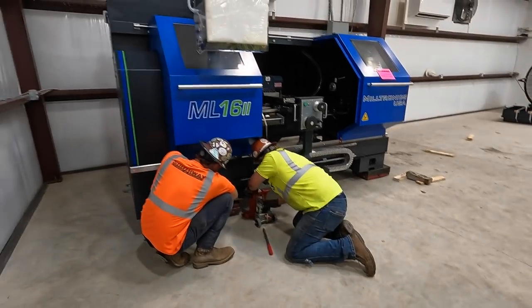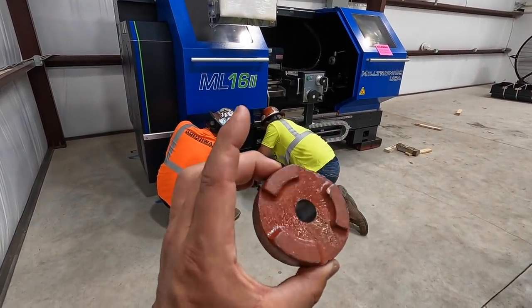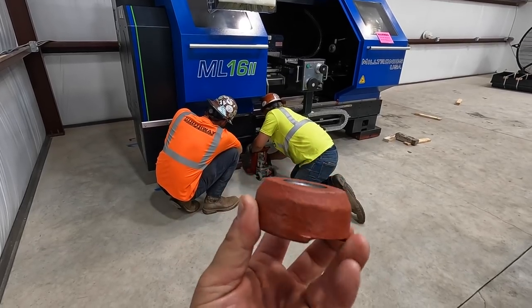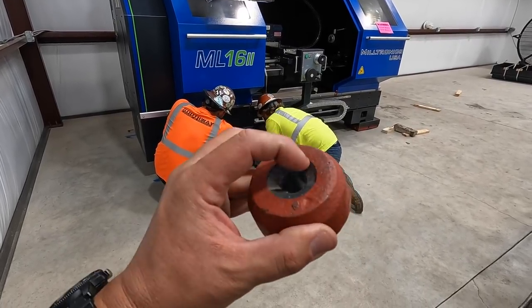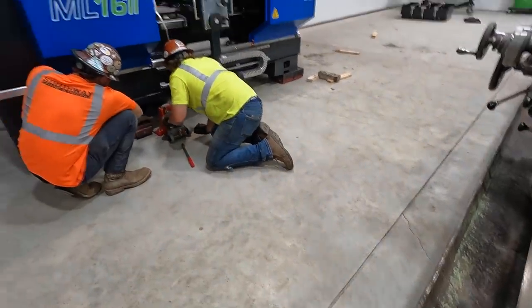They're going to get it down off the jacks. Here's the leveling pads that came equipped. You see you've got your 3-point contact there, and a hole through the center in case you want to anchor it, and it'll center up on that drilled section there. So we'll get it set down on those.